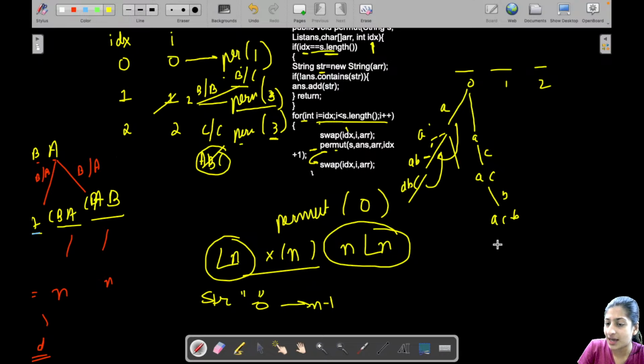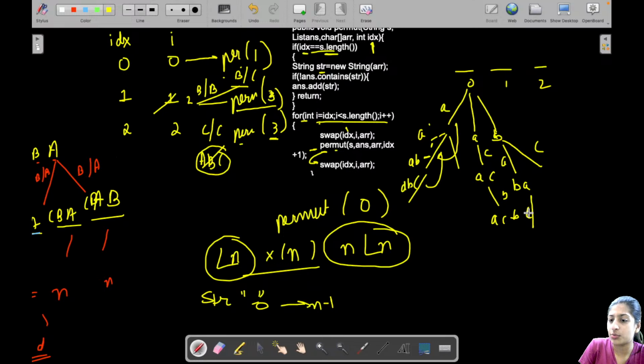So an empty string has been filled up like this, and then you backtrack again. From here, when you had A, you gave it C, you have given it B. Is there any possibility left? No. You just change the 0th character. You start with B. For B there will be 2 more options for the second character, that is A and C. When you fill it with A, you get BA.